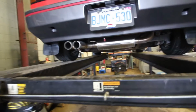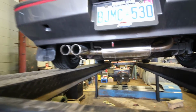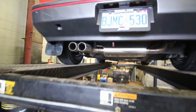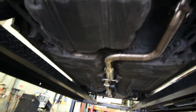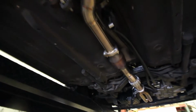So custom 2.5-inch all stainless steel exhaust with Vibrant parts, done by Centerline. Apparently these tips are off an Acura MDX. But yeah, super nice job by Centerline. All TIG welded, all stainless steel with Vibrant parts, 2.5-inch with a cat. And what was the header? 5 Ziegen header.